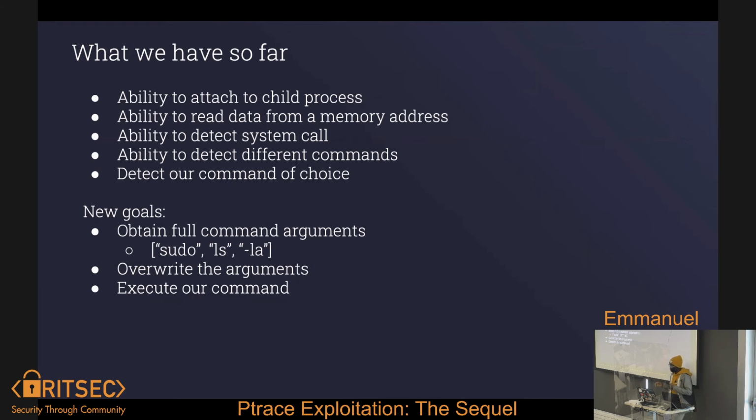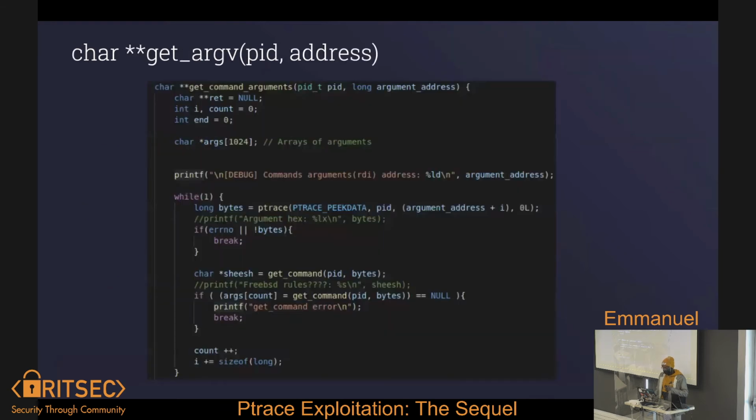And as I noted before, the execve second argument will be an array of the whole command. As you can see, it's going to be like sudo ls -la. So we need to get that and override that value and execute our command instead. So luckily, we have that other function which just returns a string. So instead of rewriting that whole function again, we can just call it instead.